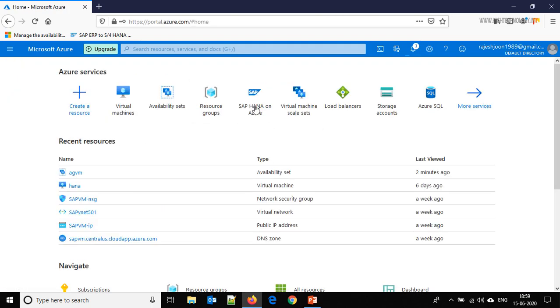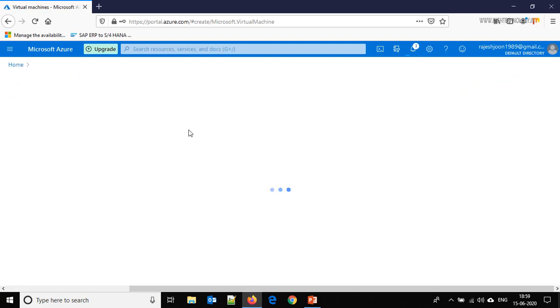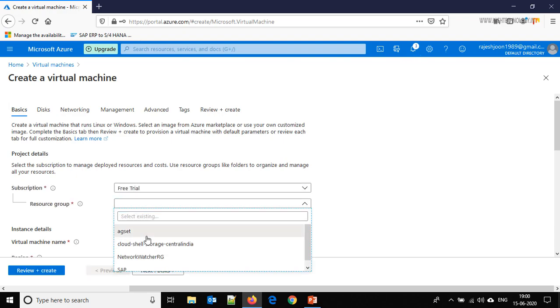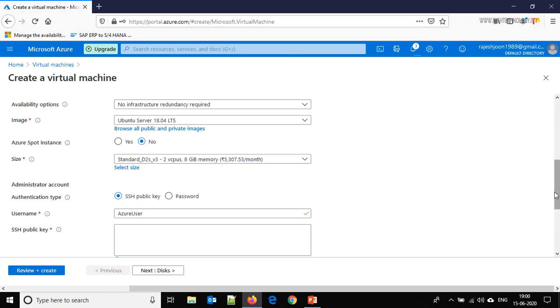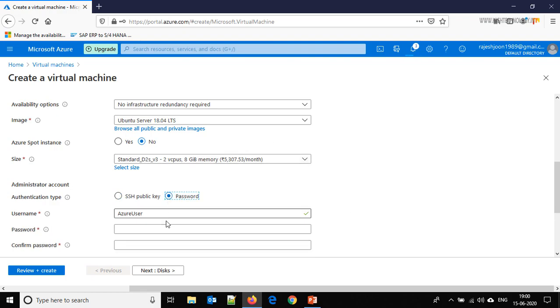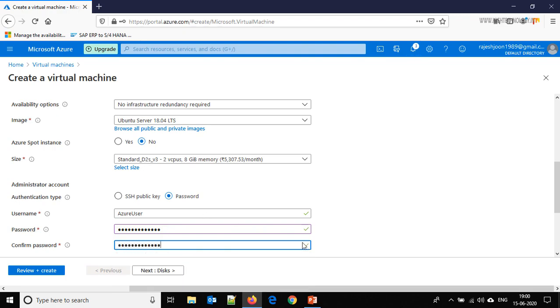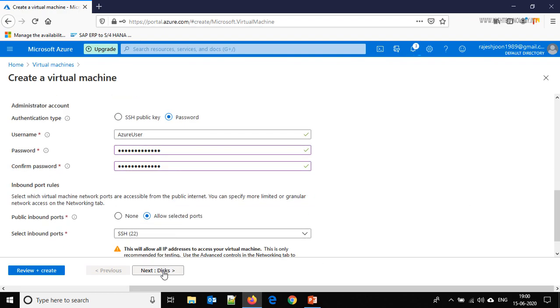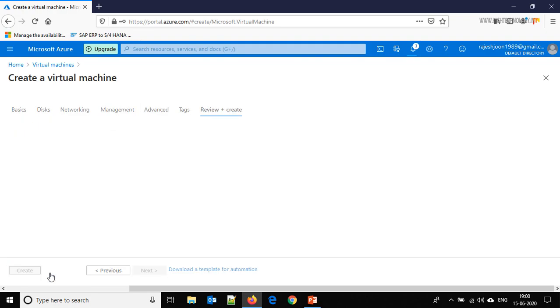Go to the virtual machines, click on add, choose the resource group, give it the name VM2, enter the password, go to management, keep it off, review plus create.